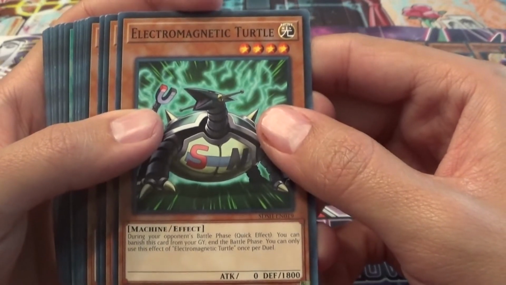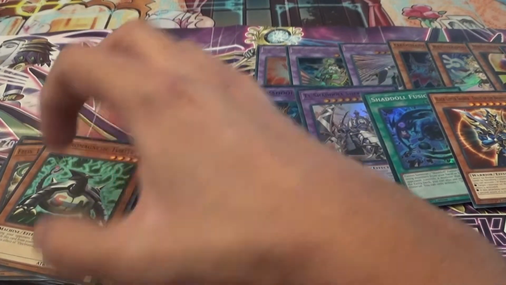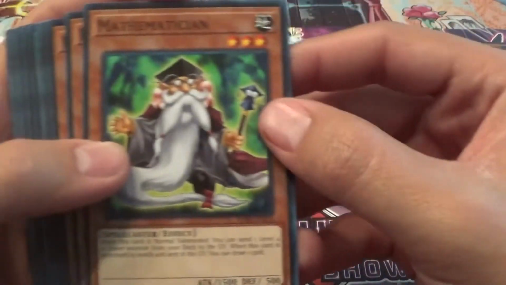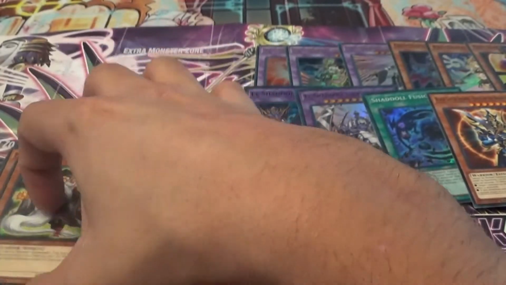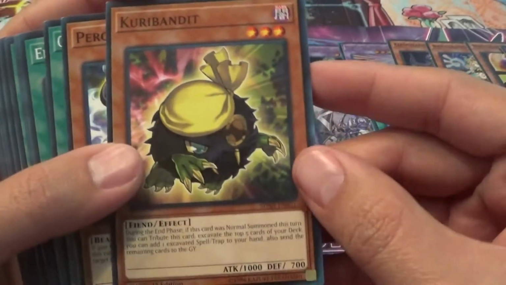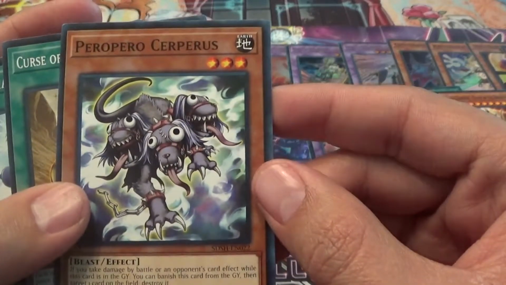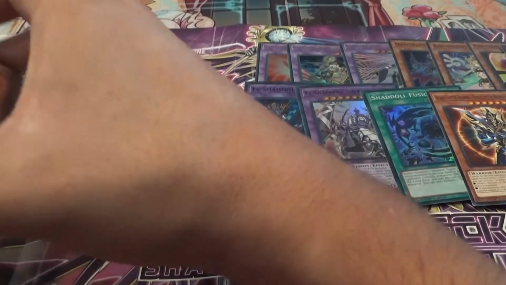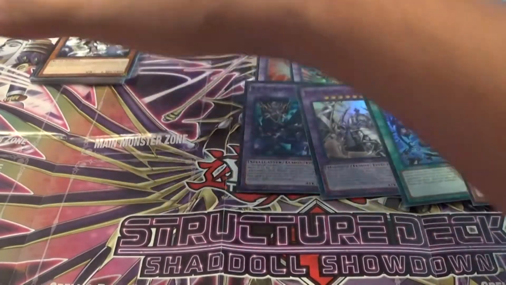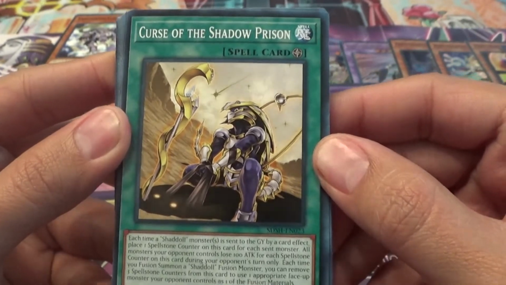And then Electromagnetic Turtle, can negate an attack by banishing it. And then Mathematician, another pretty cool reprint, even though I think it's been reprinted a couple times. Curry Bandit. And then this Cerberus card. So yeah, that's it for the monsters. Off to the spells. New Curse of the Shadow Prison.